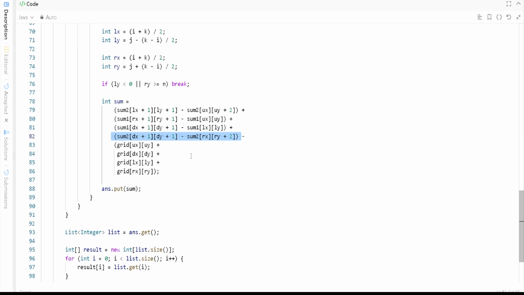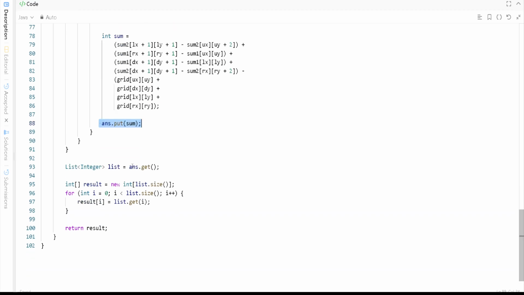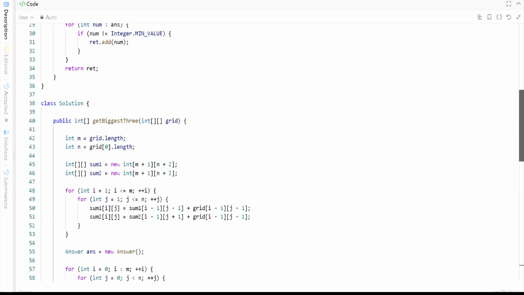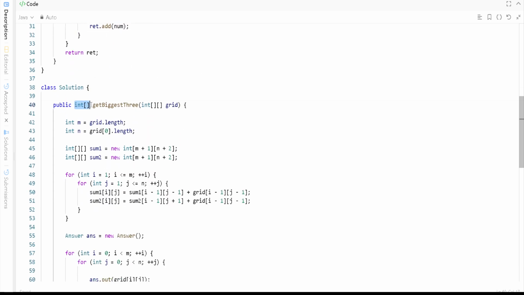At each grid value, top left, right left, like that we have calculated all those rhombuses. Then we subtract the corner, because the corner gets counted twice, so we subtract it. And then we add the sum, and further you know what we need to do. It's very easy to understand because you already stored the answer. You will get it and store it back to the result. Our return type is integer, so we will get it easily.